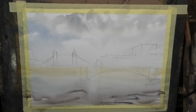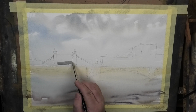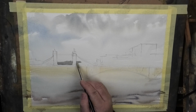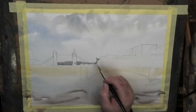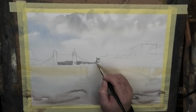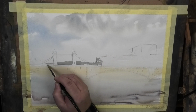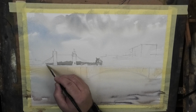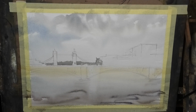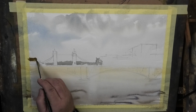Now, this is where all the detail is, and so this is where we're simplifying a lot. Okay, so first thing, we're just going to zap in a bit of this background stuff so that we can start the proper painting process. So when you're doing this background, just keep it nice and cool. It's a cool grey I've used, and real loose, really loose, and just going to bring this forward.